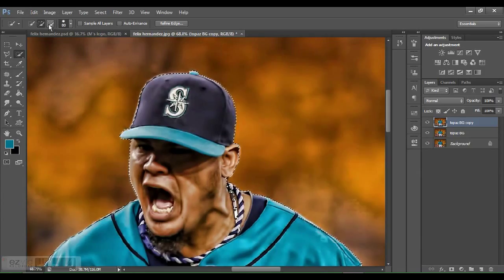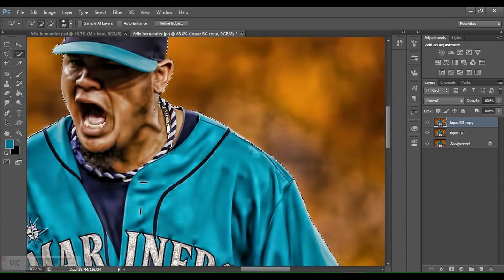Now what you need to do to add areas into it that it's cut off is you need to use the subtraction part of the quick selection. But a quick way to do that is just hold down the Alt key, and it'll use a subtraction. Like, see, if I don't hold down the Alt key, it'll select it like that.